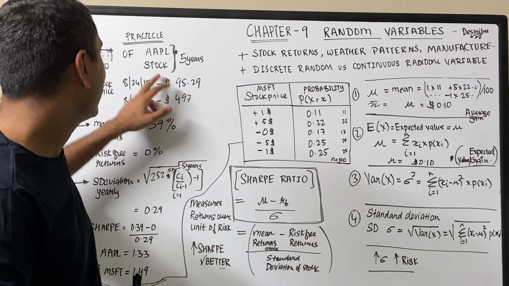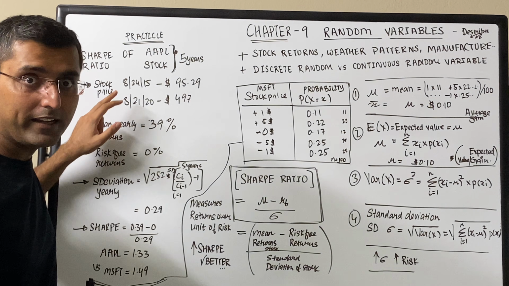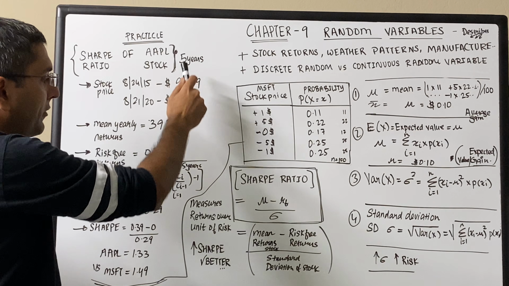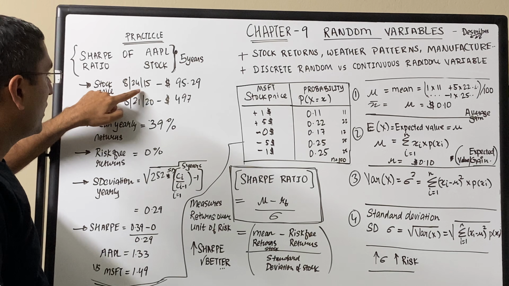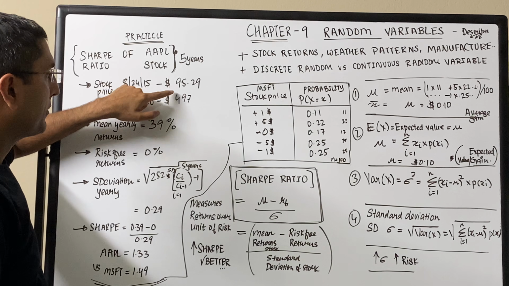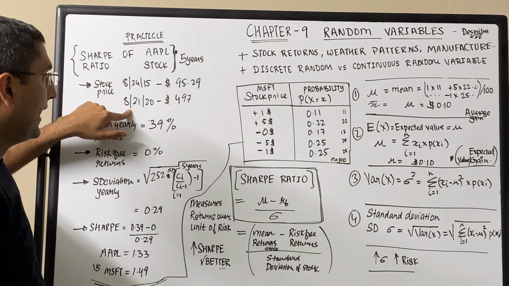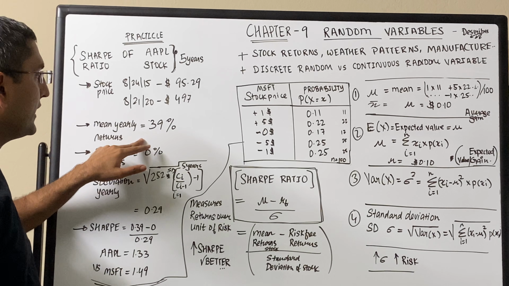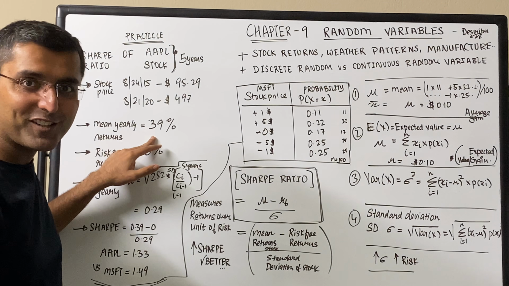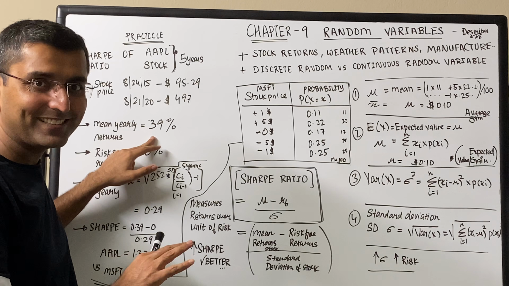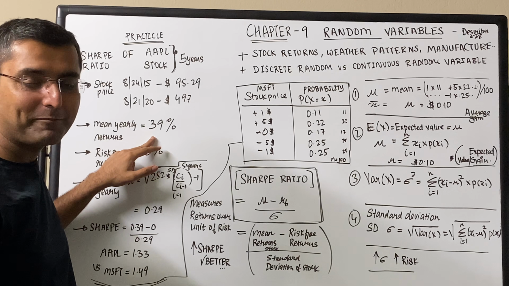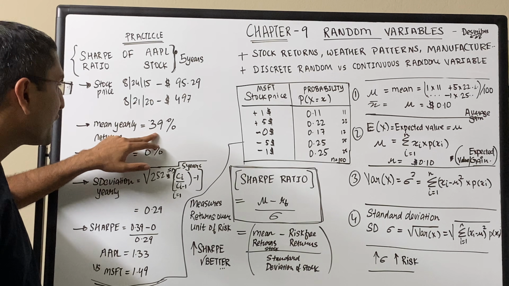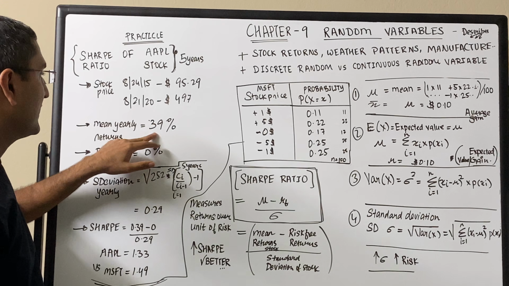So if you're going to look at, let's say, Apple stock, I did this in that document and published the numbers. For 5 years, let's find out the Sharpe ratio of Apple stock. In 2015, 5 years back, the price was $95.29. As of last Friday, just 2 days back, it was $497. So if you look at the yearly returns, every year it's growing 39%. This is massive. If anyone put money in Apple in the last 5 years, they are really rich. So 40% return year over year.